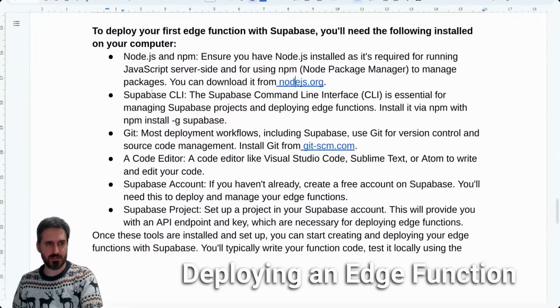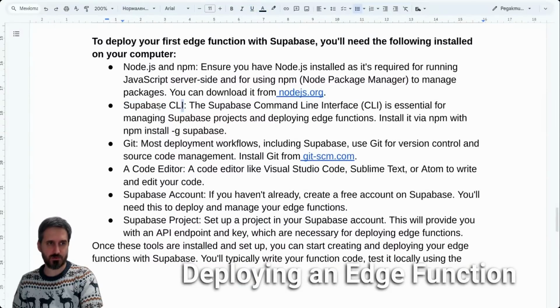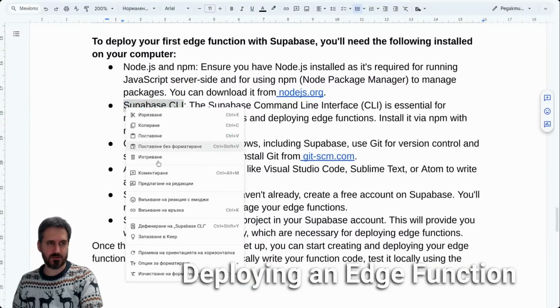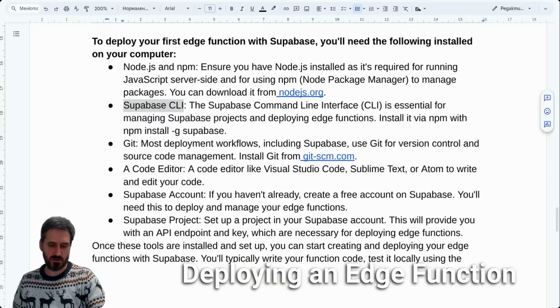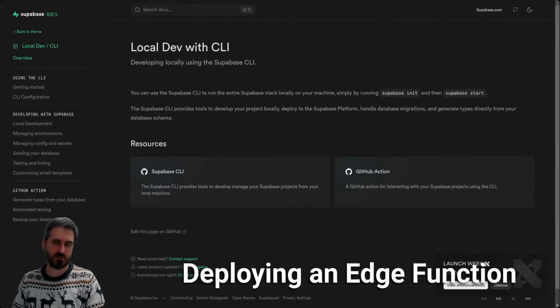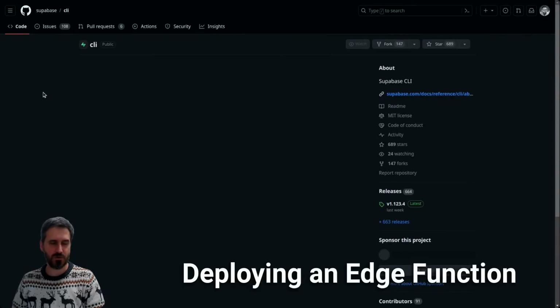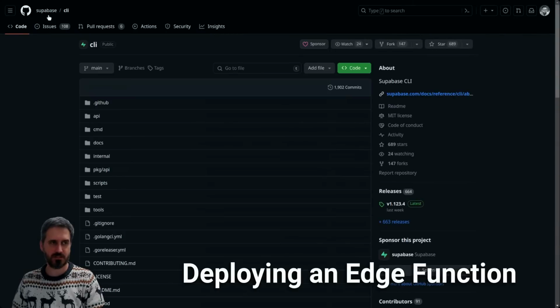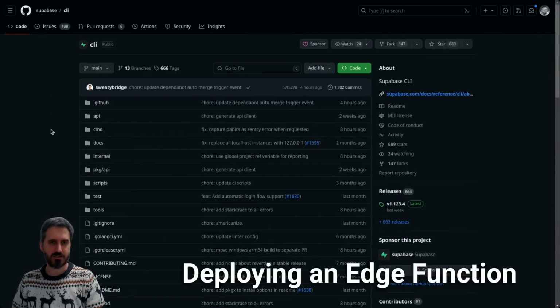And then we have the Supabase CLI. If you search in Google or whichever search engine you're using, you probably end up on this website, which is local development with CLI. Then you need to click on Supabase CLI, and you're going to end up on the Supabase GitHub CLI page.